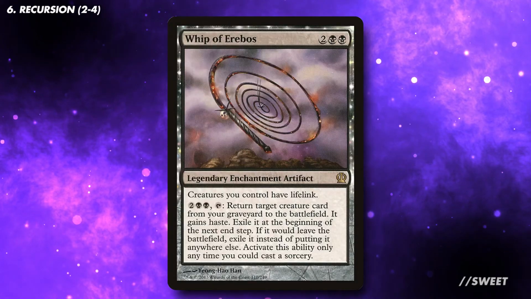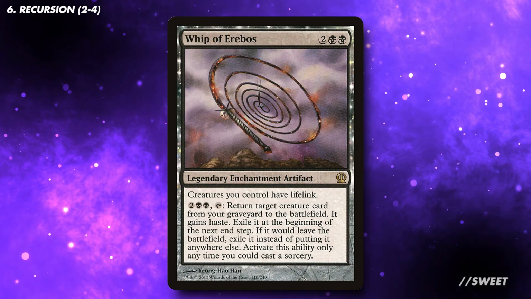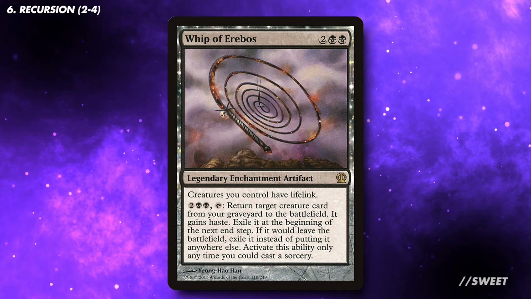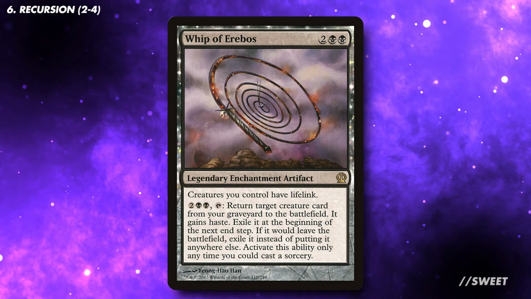And then one card I've found works pretty well in this kind of deck is Whip of Erebos. Being able to bring back one of our best dragons can be really impactful, and the lifelink it gives is really good in this deck, as we don't have a lot of early plays, so it can pull us back from a low life total.